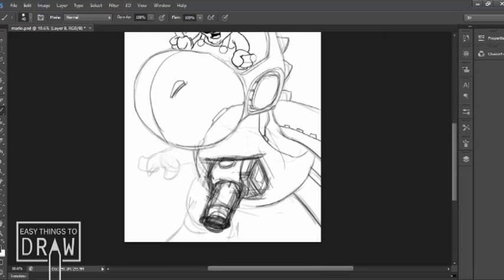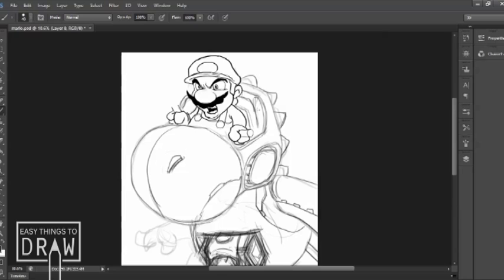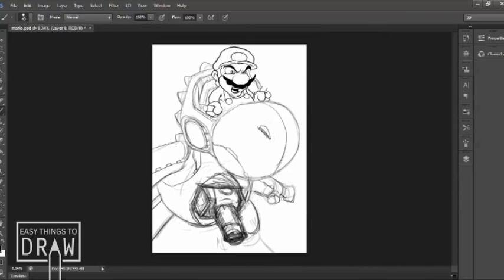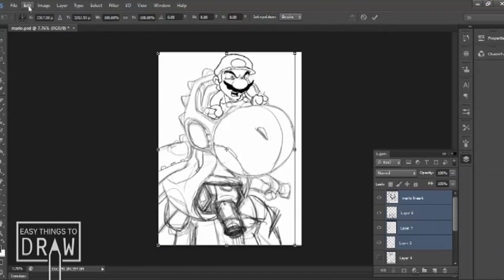Like, how far is his foot going to be sitting back if he's standing or moving? And for example, this gun, if it's coming out of his chest, at what angle should it be pointing so that it's close enough to the perspective that it would be in real life? You can't just have that thing pointing weird at the camera. I guess you could say it swivels, but it would still have to grab onto something inside of his stomach. So I kind of think of it like that. The gun was really hard to work out. You can see the gun is sketchier, almost like the gun is a step back from Mario himself, or even the upper part of Yoshi.